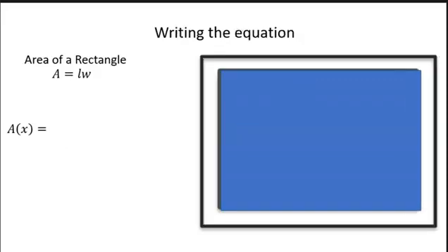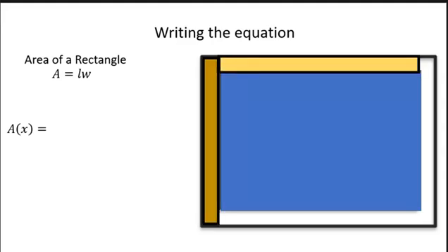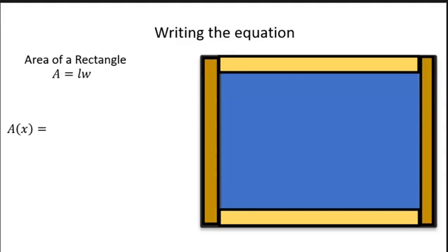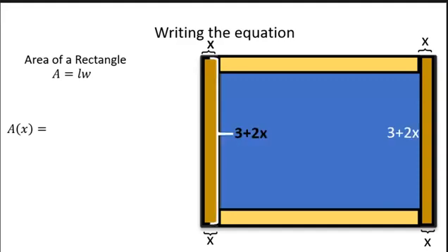The area of a rectangle is found by multiplying the length and width. The frame is made up of 4 rectangles. The width of the rectangles on the left and right sides of the frame is x units long, and the height of these rectangles is 3 plus 2x. I got the 3 plus 2x for the height by adding the 3 from the height of the picture and 2 x's to include the width of the wooden frame. The area of these 2 rectangles can be found by multiplying the length by the width. And since there are 2 of these rectangles, we need to multiply this expression by 2.